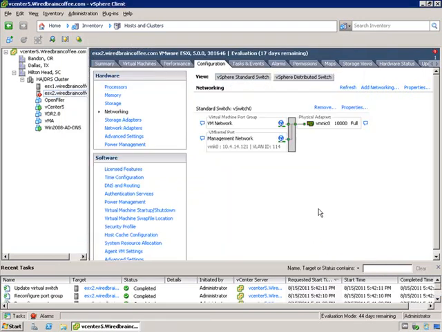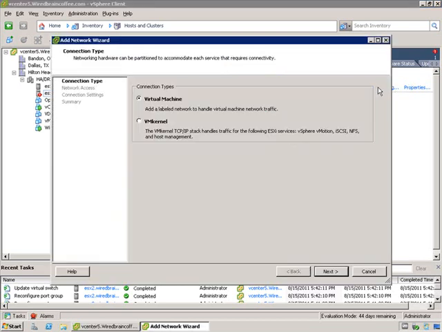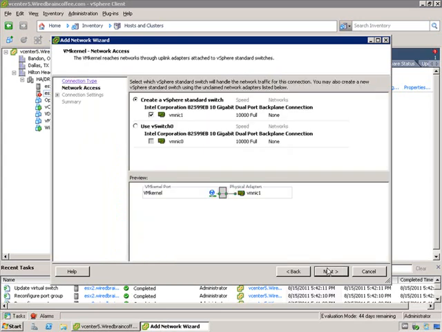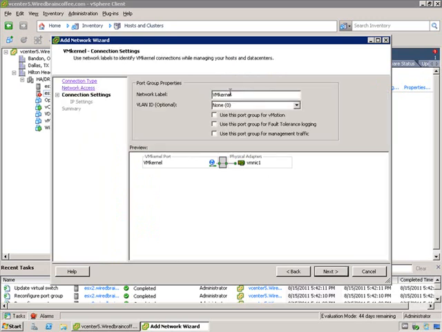It's very easy. If I wanted to create a redundancy at the virtual switch level, what I can do is click on Add Networking here, and I'm going to select VM kernel. I'm going to click on Next. Then I'm going to select that particular physical NIC again. And let's say I'm going to call this management network 2. And if there's any kind of VLAN, you can add that particular VLAN. We'll talk about VLANs here in just a second.